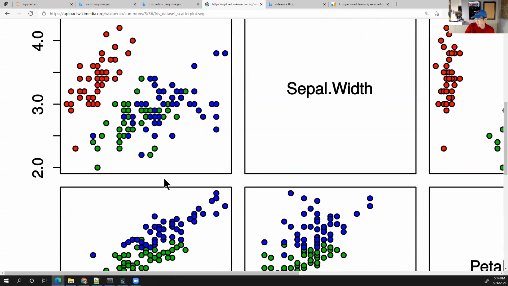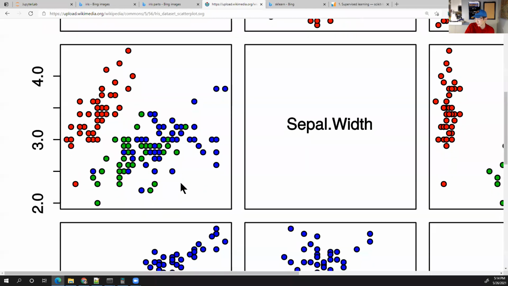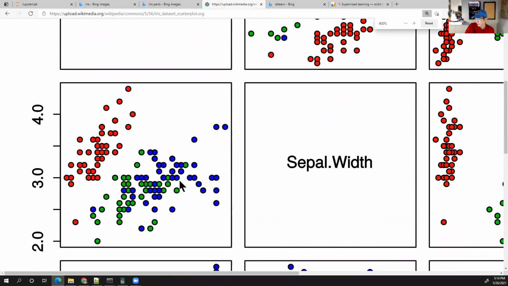And so this is our training data, and we've got the 3 different species represented in red, green, and blue. Let's say we have an observation that shows up right here. How should we classify it? We count what the nearest neighbor is. Probably the nearest neighbor is this red dot. So the 1 nearest neighbor is red, and if we put it right here and use 1 nearest neighbor, it would get classified as red.